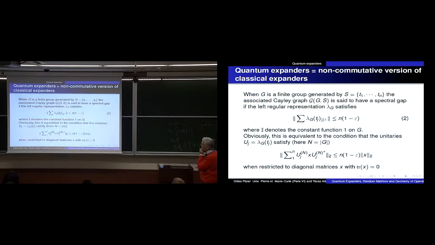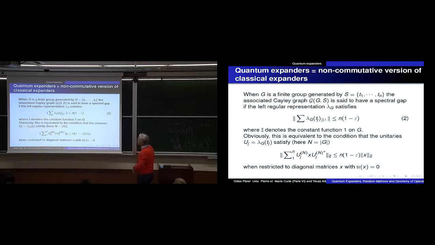Why can I say that there are non-commutative versions of classical expanders? So what are expanders? I restrict expanders a little bit, in the sense that I do not want to consider general graphs, but just Cayley graphs. And it fits this pattern. It's analogous to that, not to the general graphs. So I look at Cayley graphs in groups. And let me restrict also a little bit to not worry about bipartite questions, etc. So I just have the spectral gap to be symmetric, like written here.